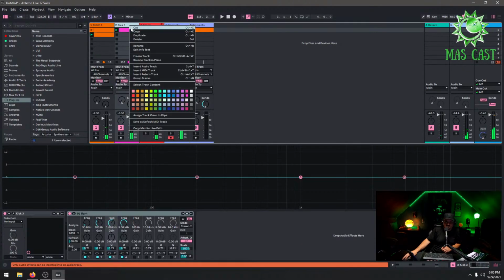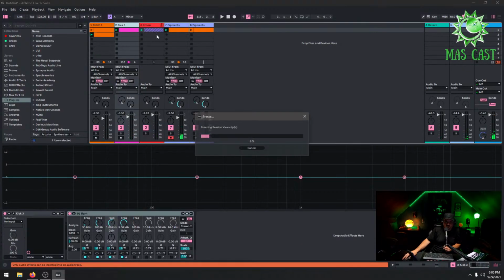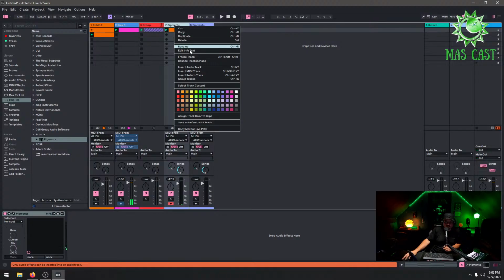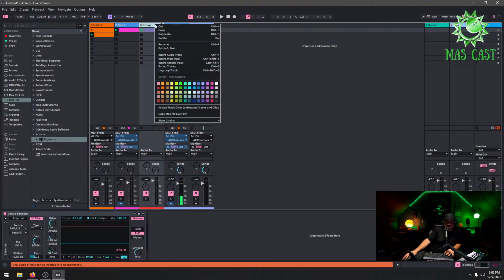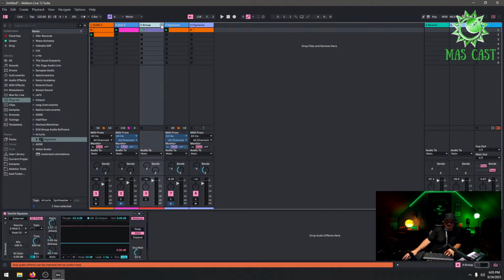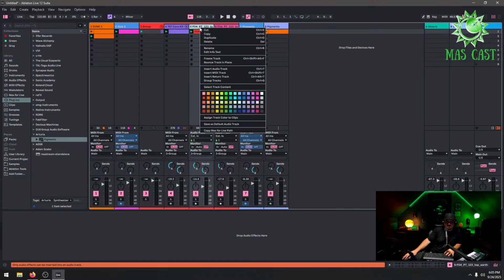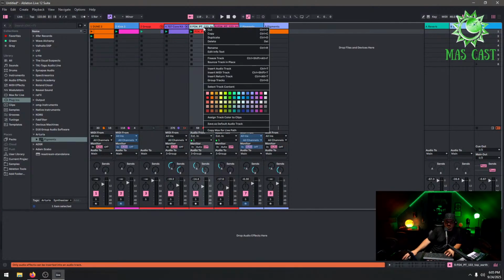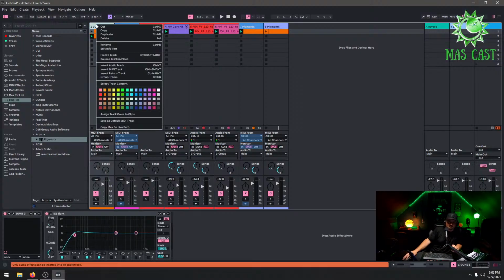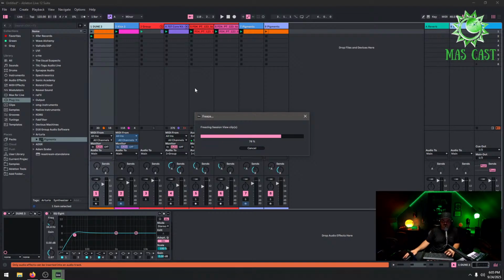Alright, let me freeze some of this stuff. If I freeze it, it won't use the CPU as much, so let's freeze it. There we go, to knock it all down so it won't be cracking and stuff. We'll freeze it all up. I'll just freeze this running too. Well, I could freeze each one of these, but I want to pull them on. These probably don't take that much, but let's freeze this. We'll just work around this for a minute.